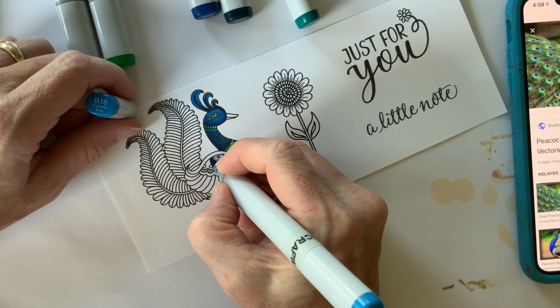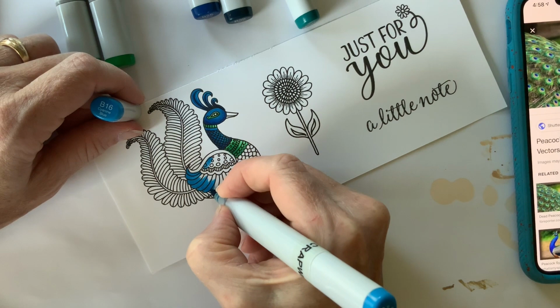Then I'm adding more blue, so this is the same series. I'm going to work through B16, B26, and B39 on the wing.